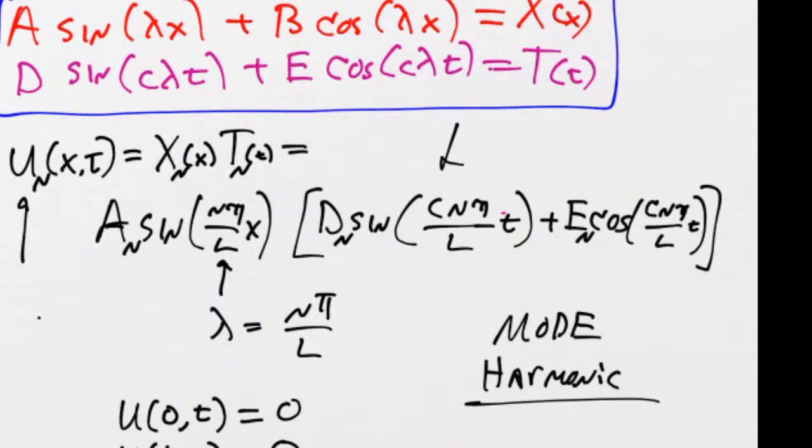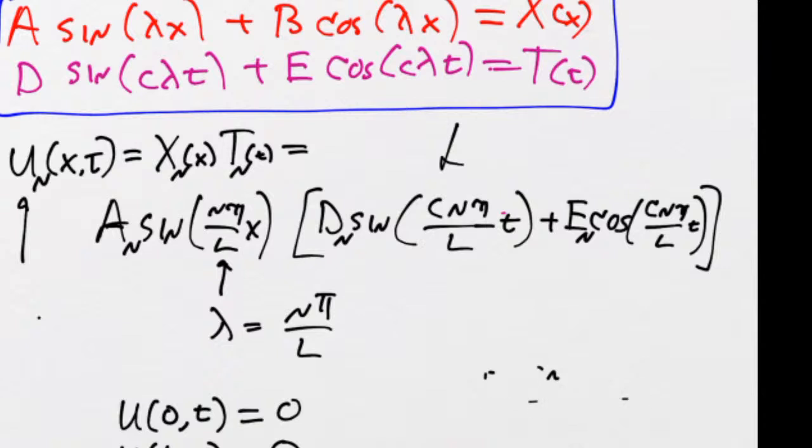Oh, you know what it is? There's another condition. It's the initial condition, but I forgot an initial condition, right? I forgot the initial condition that the velocity at the beginning is 0, right? And that initial condition asserts that, yeah, I'm pretty sure that's going to work. I'm going to actually create a new segment here.